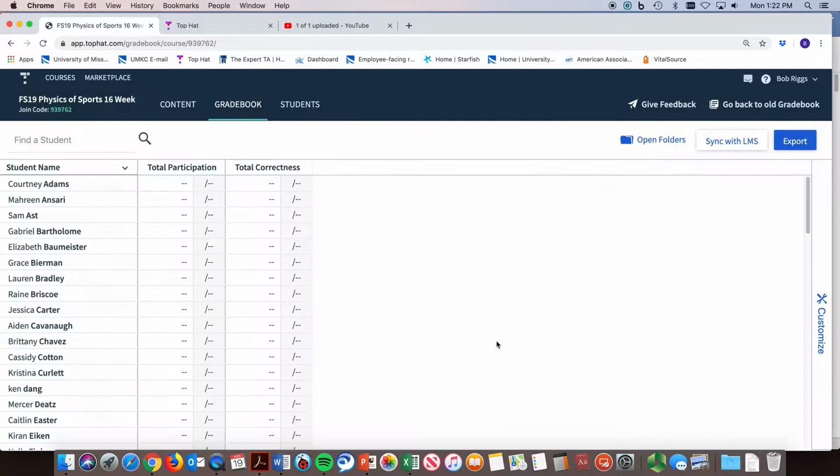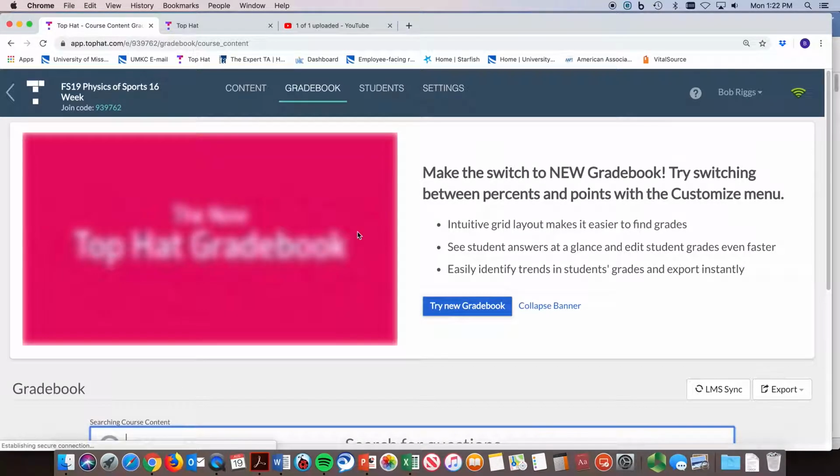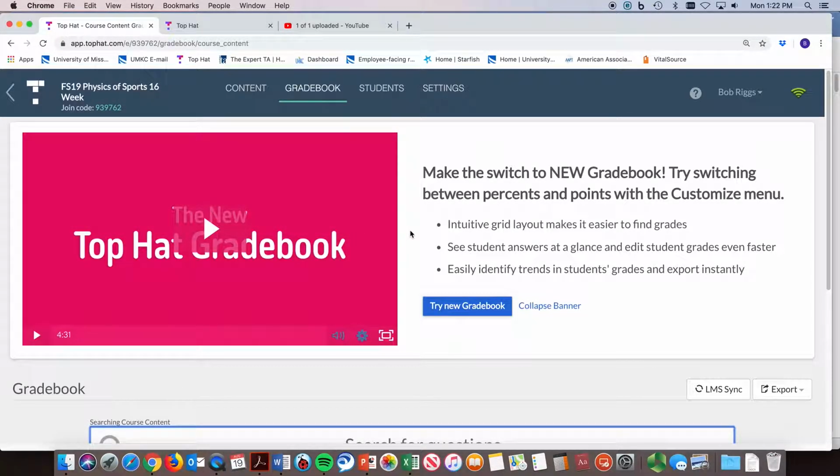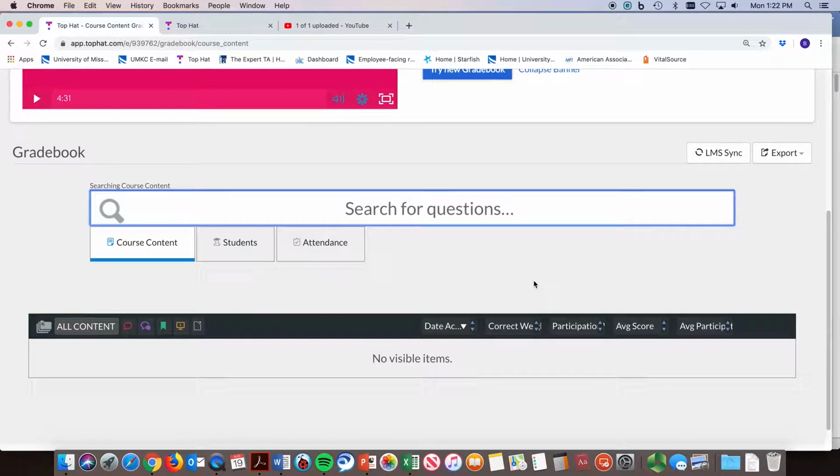All right, so I got it. So anyway, here's participation and correctness. I'm going to fix this up, but let's go back to the old grade book. That's what I like to use. Show me grades. So here we go. Here's how this works, and here's the course content.